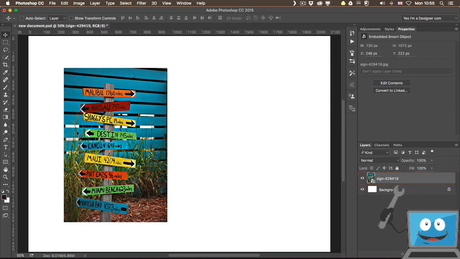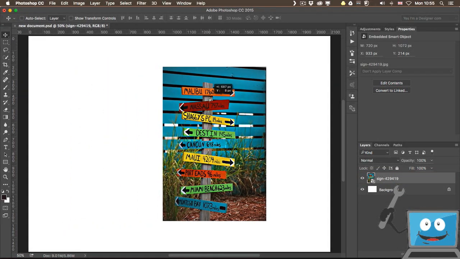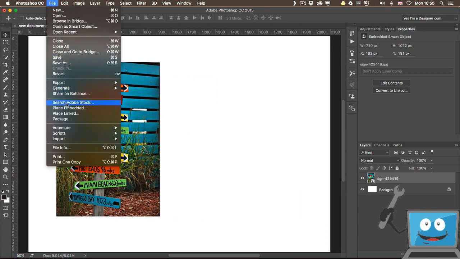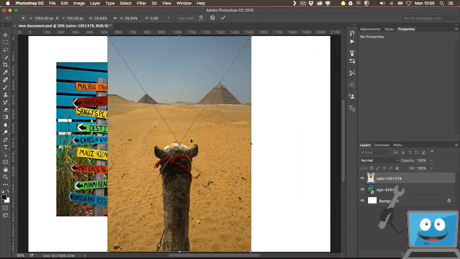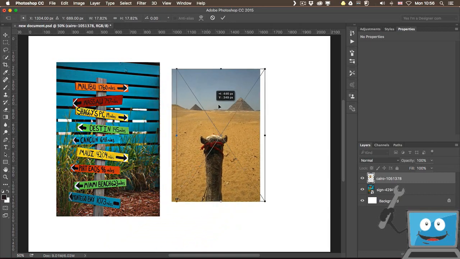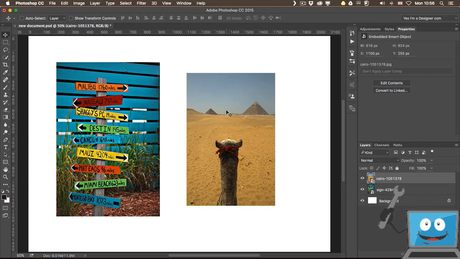So I can always have it selected, and with the Move tool, the first tool on the toolbar, I can start moving it around. So let's bring in another image just to practice that. I'm going to go to File, Place Embedded, and then I'm going to choose another image, choose Place. You see again it came in and it fits to the canvas by default, but then I can shift drag it down to the size I want, and then I can press return again to accept the change.